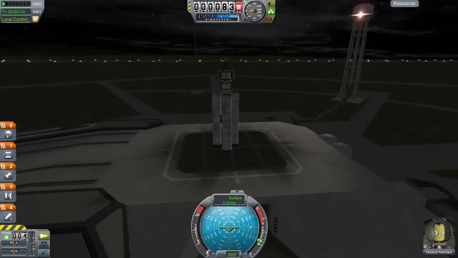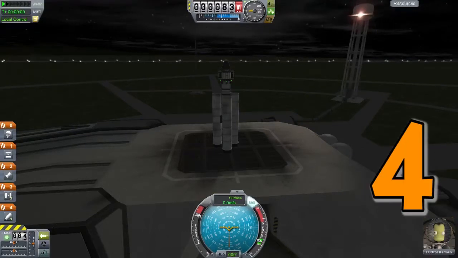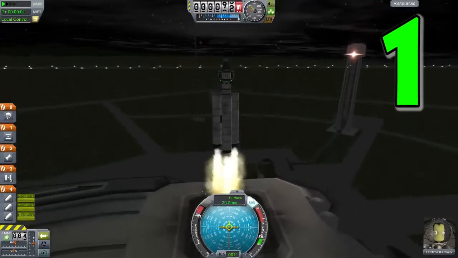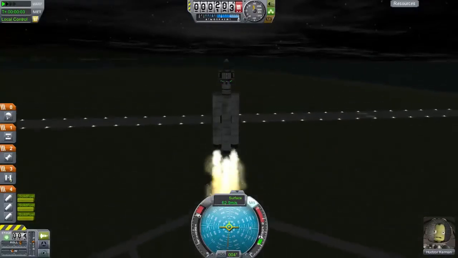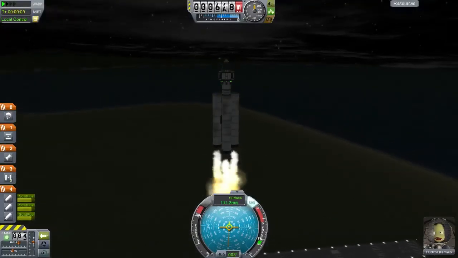Right, so we're going to launch this thing into space. SAS on. Throttle up, but not going to be engaged straight away. And we are ready to launch with Kerman in the Orbital 1 experimental rocket. We are ready for launch in 5, 4, 3, 2, 1. We have liftoff. Shouldn't really have done this at night, but never mind.